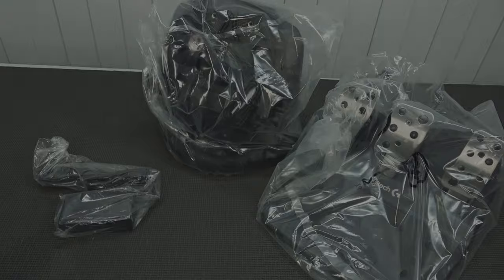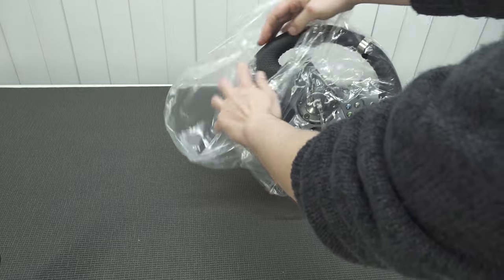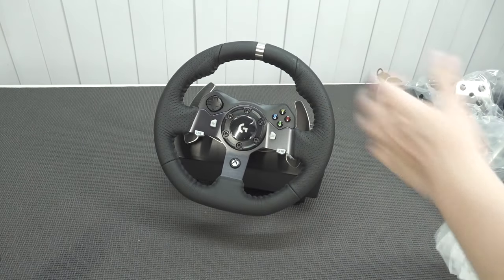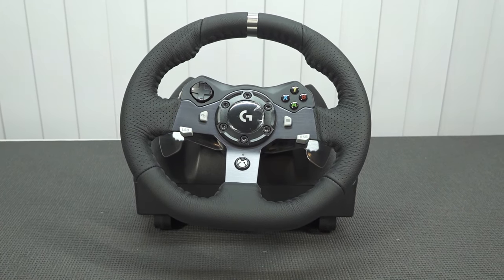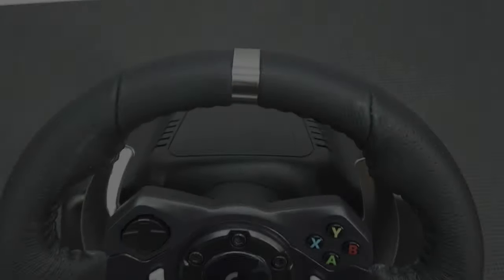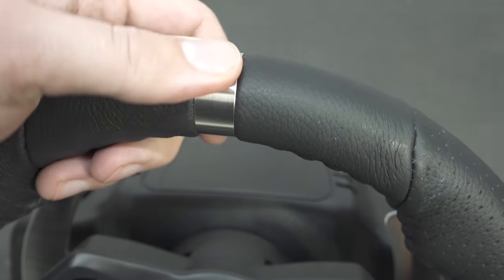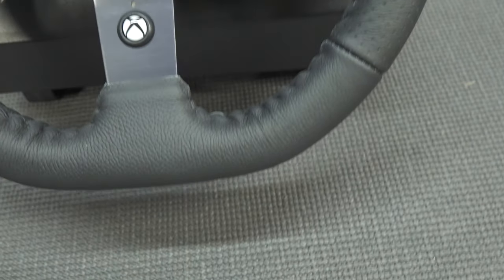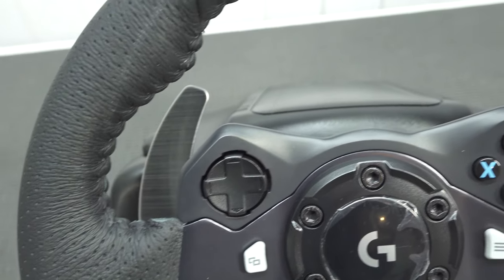So everything has been unboxed. Let's take a close look at the racing wheel — a quick overview and a little sniffing because it's brand new. New stuff always smells so good. Already mentioned, this device is the Xbox edition, but it doesn't have any special influence on the PC gaming part. We're going to get, like the previous model, this aluminium ring. It looks very nice. The overall quality is a really nice combination of aluminium, leather, and metal — it's like a high quality premium racing wheel.